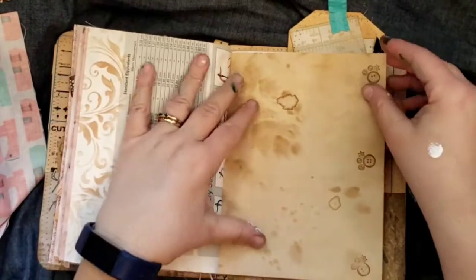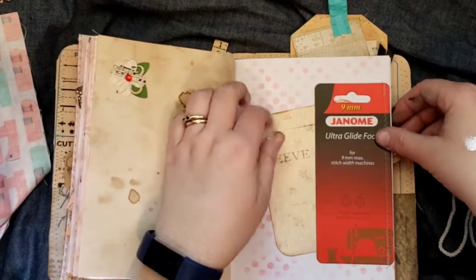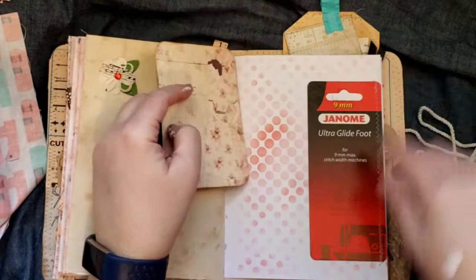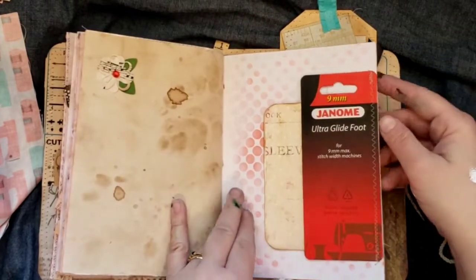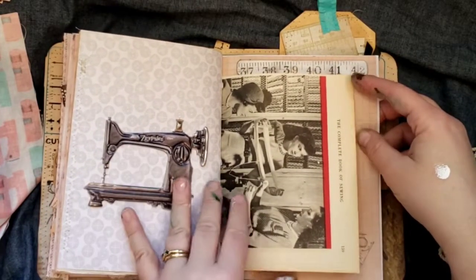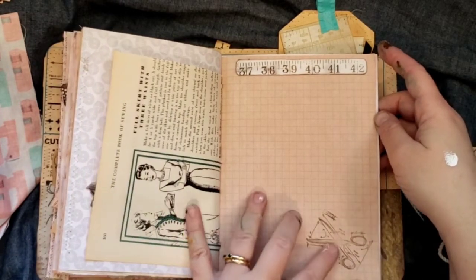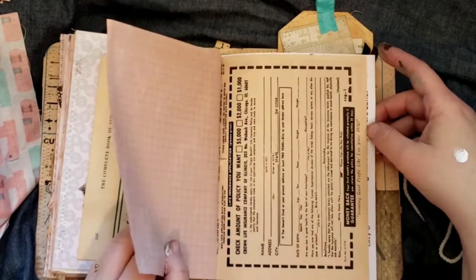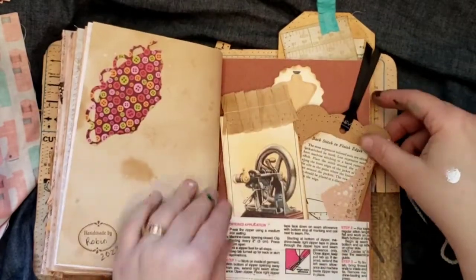I haven't looked at these yet — well I saw what they were and was like, I've gotta do this on video so she can see my reactions, hopefully good ones! That's cool — it's the packaging for the foot of a sewing machine. More of the puffy sticker, so cool! From a vintage book, really cool. You can kind of tell Tim Holtz stuff sometimes. There are some really great pages and fun stuff in here — she's got some fun stamps too.